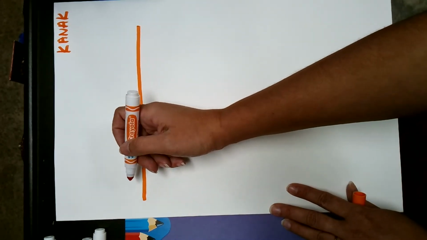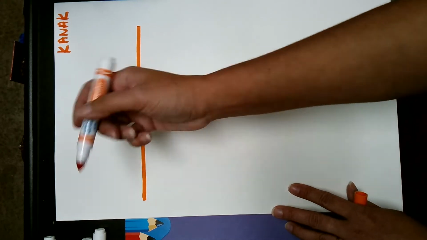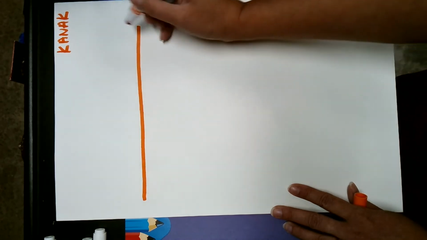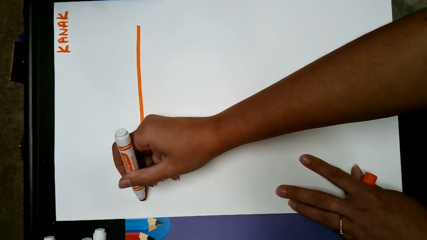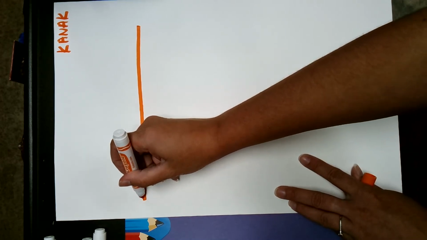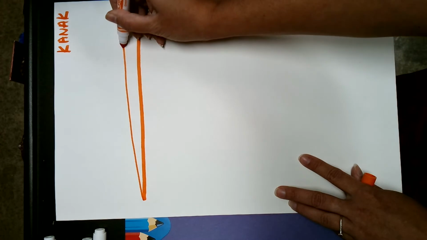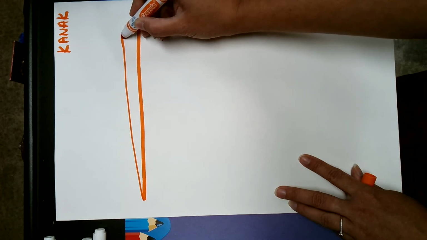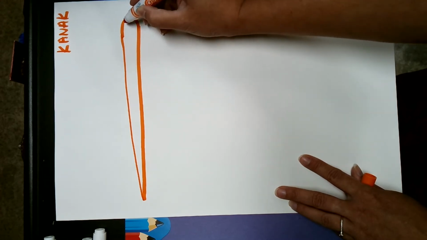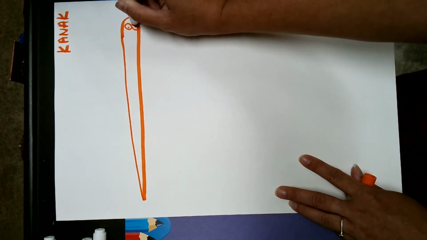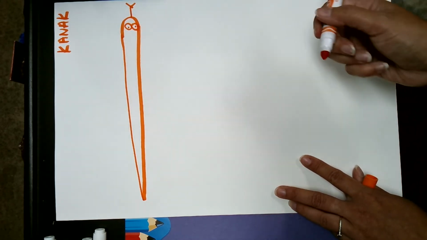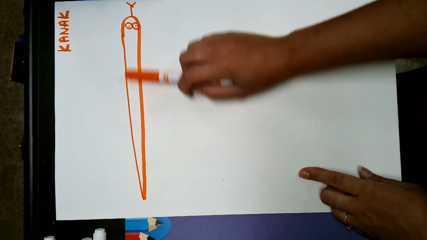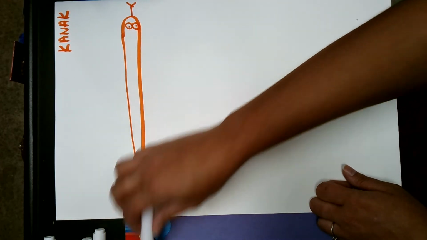What I know about snakes, since I actually have one as a pet, is that they have a long body with a skinny tail and a bigger head. And we can do that by going back to one side of our line and drawing a diagonal line, not one that goes wee. We want one that stays pretty close to that first line. And then we can draw one bump. And here's my favorite part. You can add eyeballs and a tongue like the letter Y. There's your first snake.